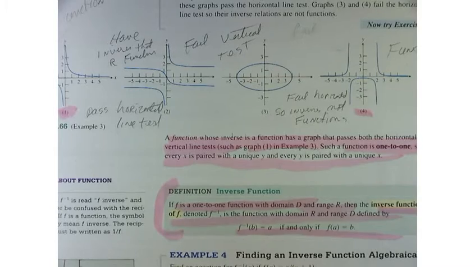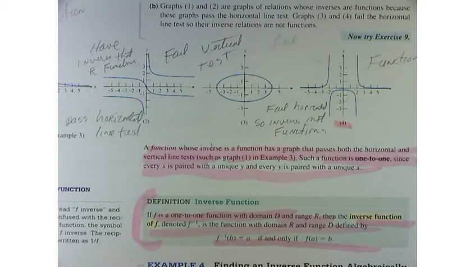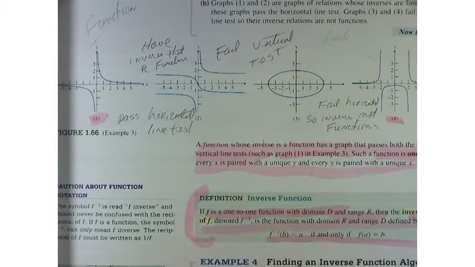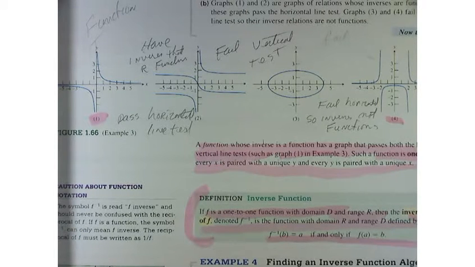Example number 3, we're given some Cartesian equations and we're asked to find some relationships. Actually, we'll just put the picture of the book up here. For example number 3, we have four equations. And what they want us to do is say which of the graphs are relations that are functions, and which relations have inverses that are functions?